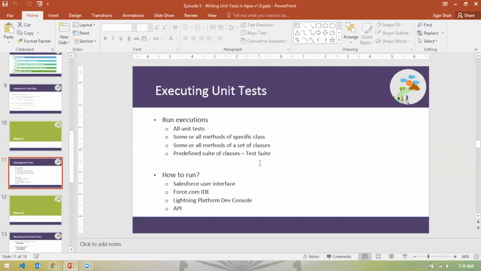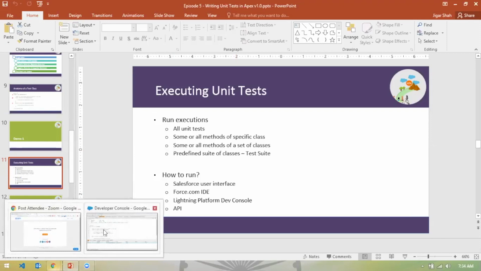When you want to execute unit tests, it is not a mandate that if you have 50 test classes, you execute all 50 test classes all at once. In fact, it is always recommended that you execute each of the unit test classes separately, individually, as separate units, so that they are testable and you really understand if a specific unit test class is able to test what it is actually designed to test, or whichever Apex class it's really designed to test.